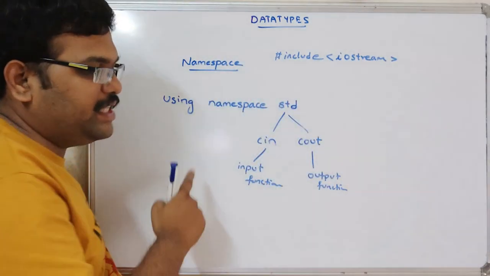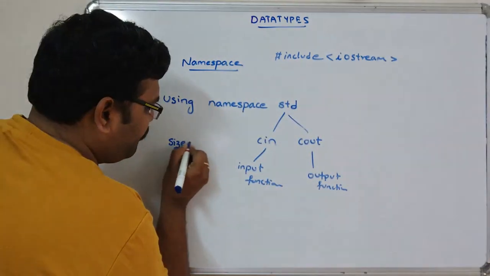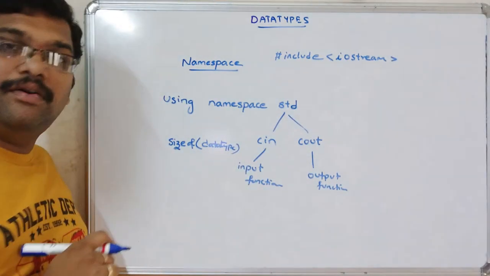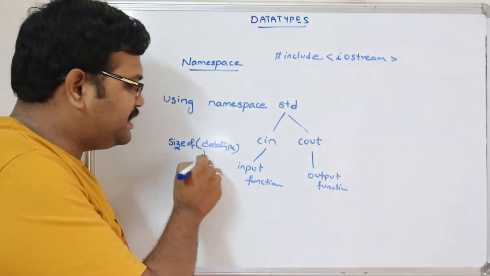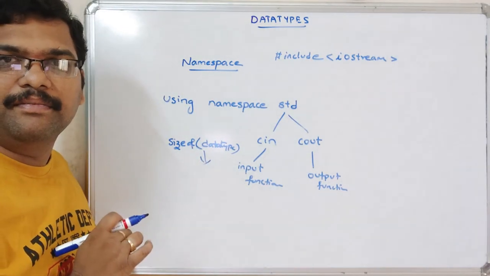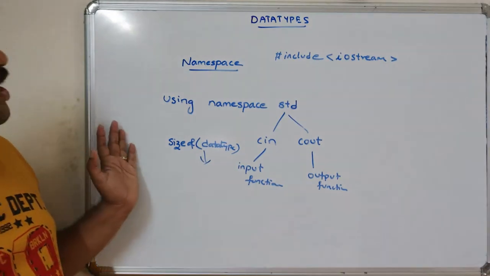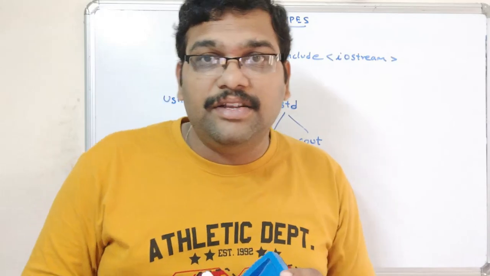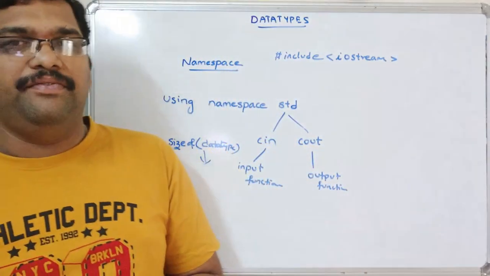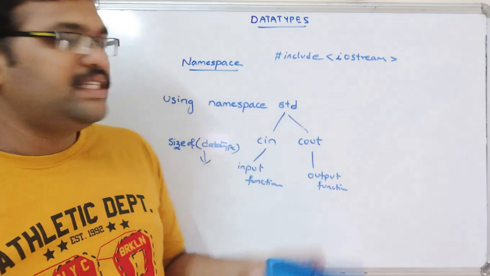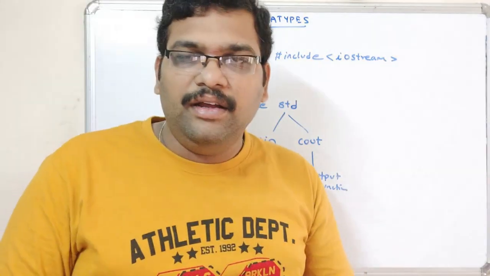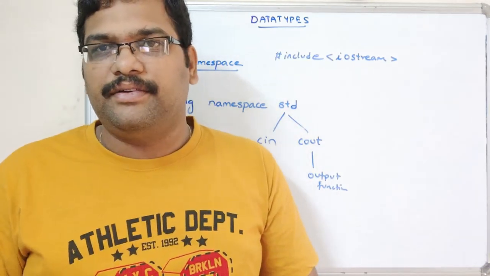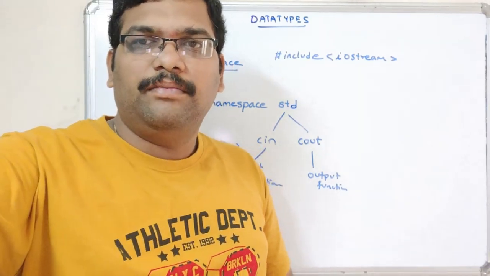And sizeof is used to get the size of a particular data type. With the help of all these things, we'll execute a program getting the size of all the data types along with the modifiers. Hope you understood this session. We'll go back to the compiler and I will execute the program so that your doubts will be clarified. So move to the program.